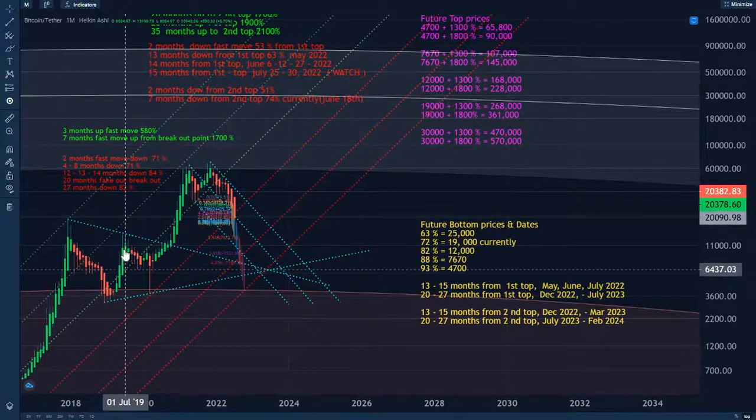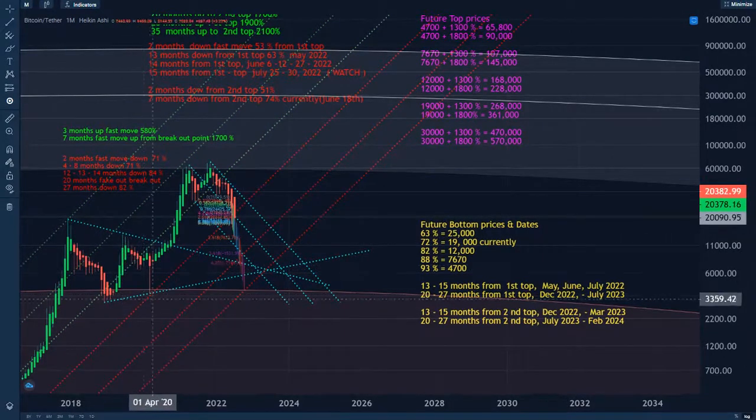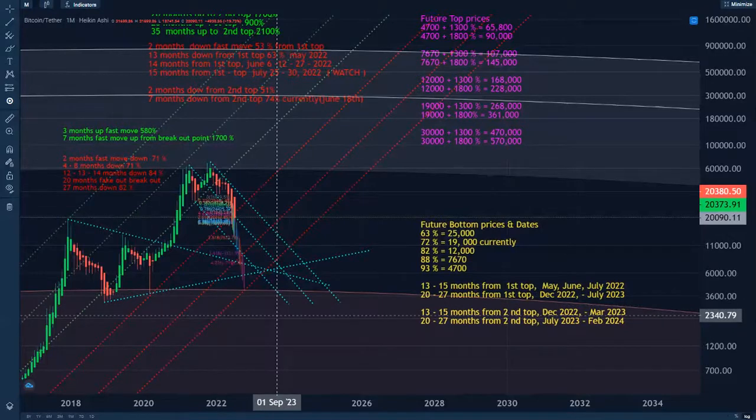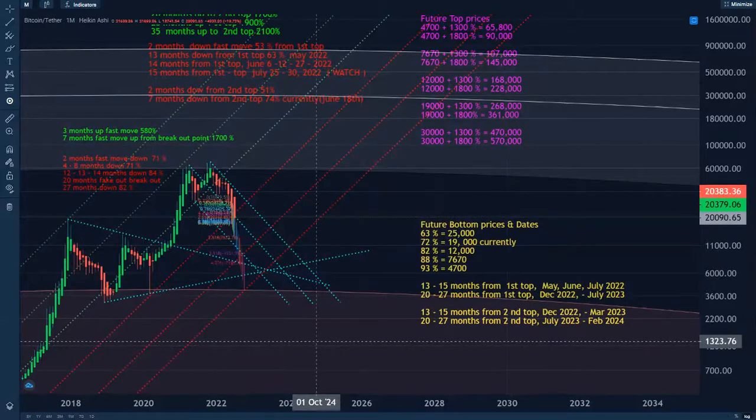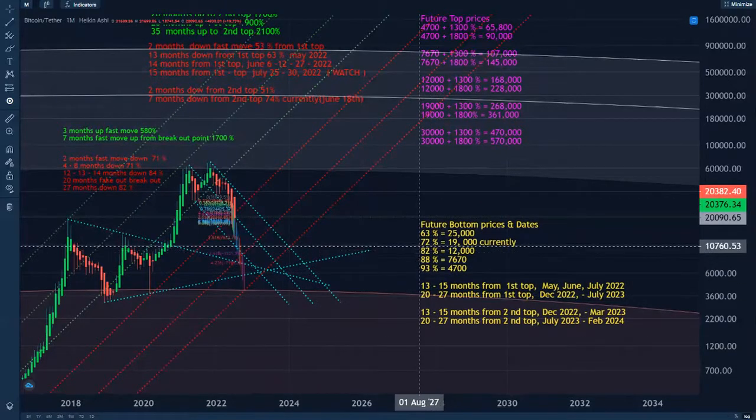We have these killer fake outs, and then we have these massive bottoms, like we had 2 years ago when we had a bunch of problems. So are we going to experience that again? Well, history has told us in the past tutorials that I've shown you, going back to 2012, if we go all the way back and look at my previous tutorials, we have discussed that we've gone to these levels.